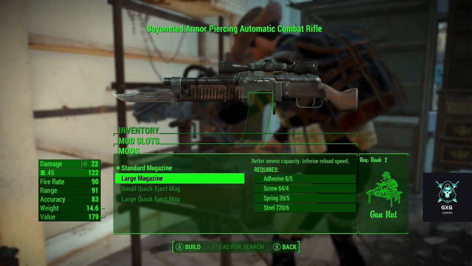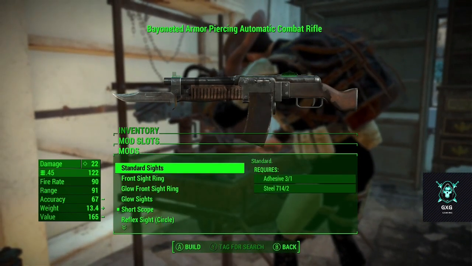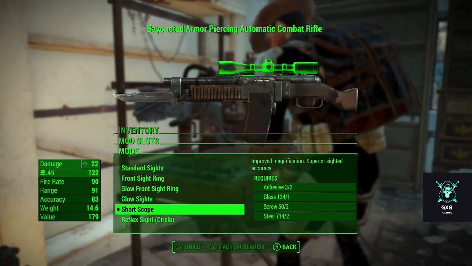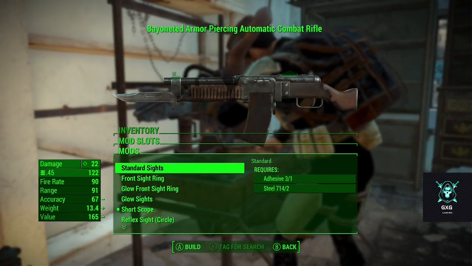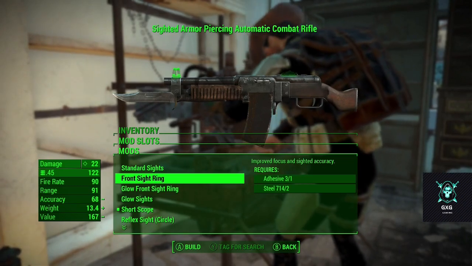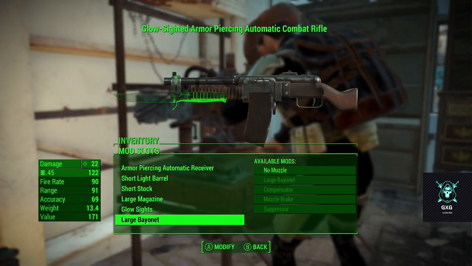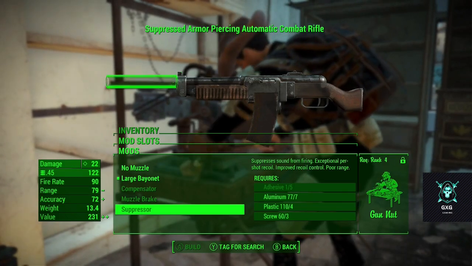Standard magazine. Let's do a large magazine. Short scope. We're not trying to make this our long range weapon. This is gonna be a short, run and gun. Let's just do glow sights. Okay. What do we need? We need gun nut 4 and more adhesive to make us pressed.